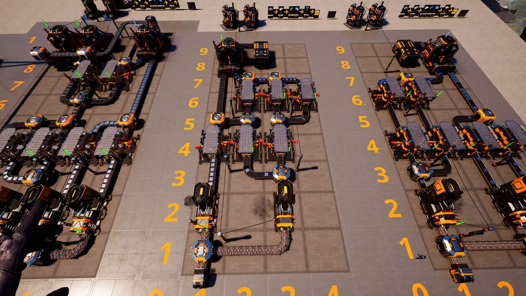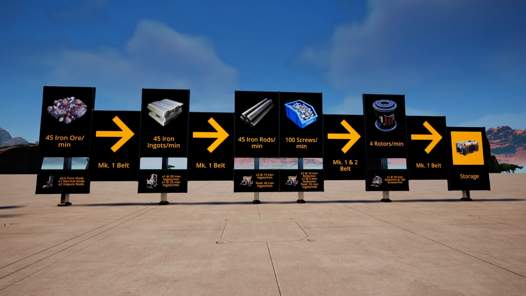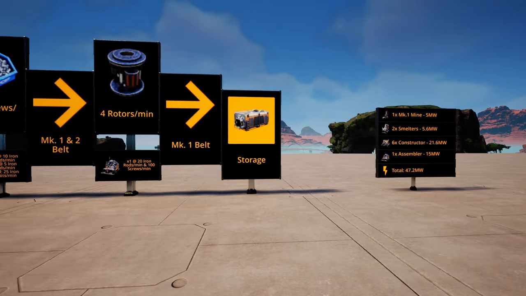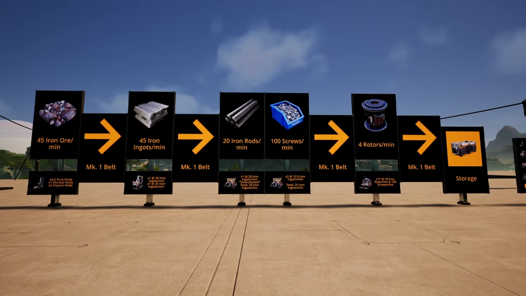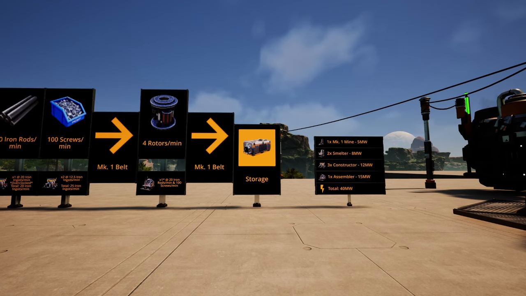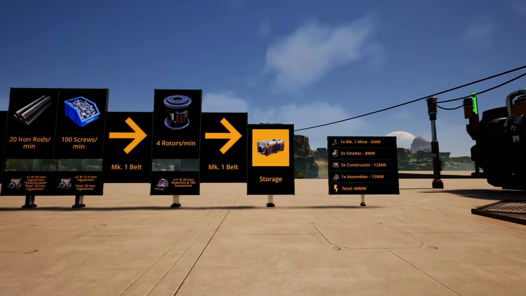All right, the next build on our list is going to be rotors. So taking a look at the base rotor recipe here, we take 45 iron ore a minute and turn that into 4 rotors per minute at a cost of about 47 megawatts of power. All right, and over at the alternate recipe flowchart, we can see we are still consuming 45 iron ore a minute. However, we now only need to produce 20 iron rods, and the rest can be directly turned into our 100 screws a minute.